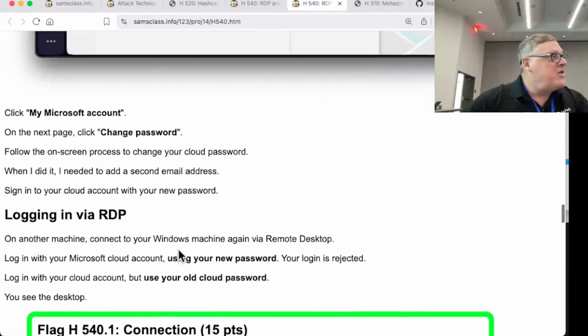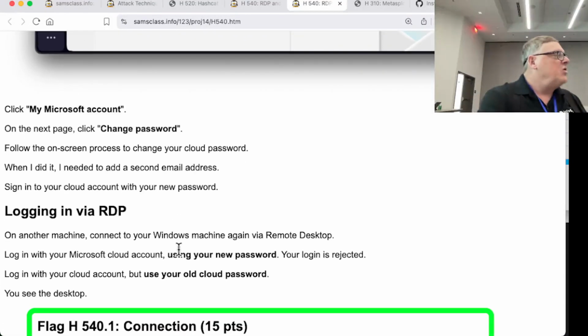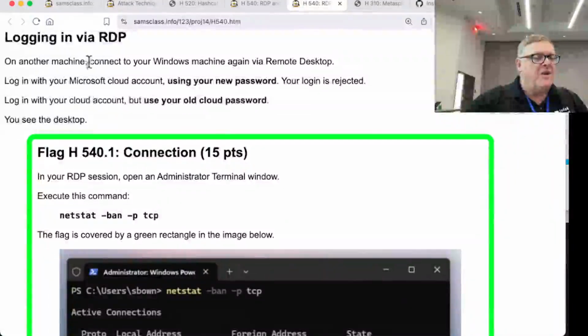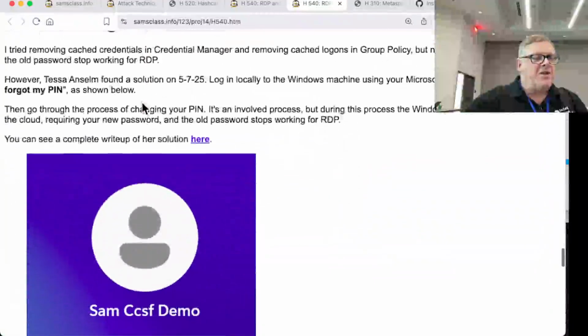It will only take the old password, because when you log in once with the old password, it caches it somewhere, and when you come back, it only looks in the cache. And I can't find that cache. Even if you accept this default behavior, there ought to be some way to override it, and I can't find any way to override it. I tried all these things to fix it.